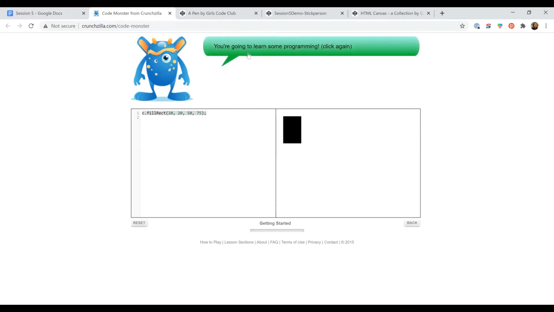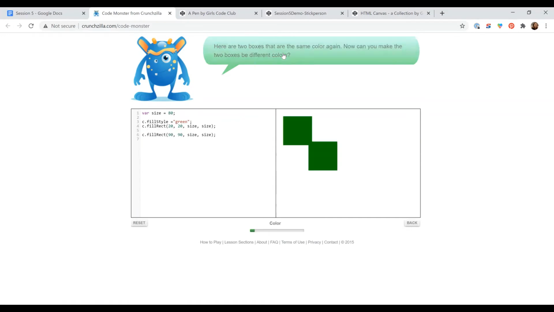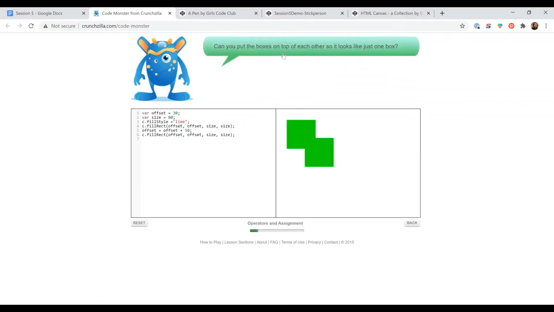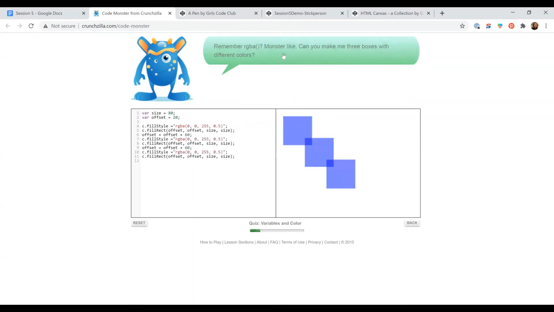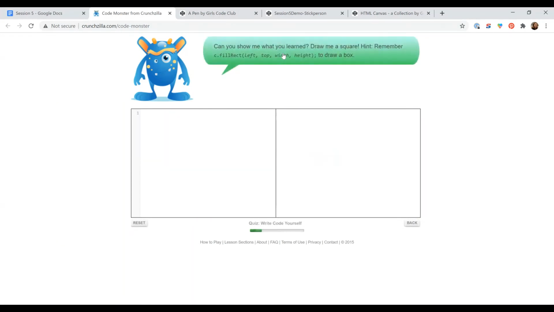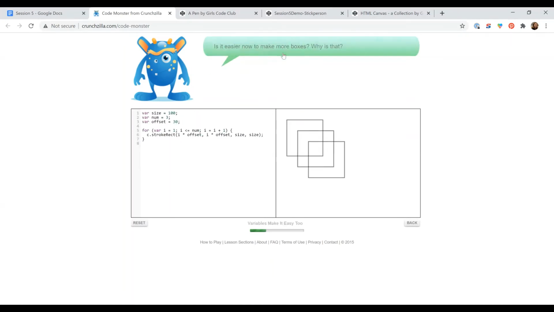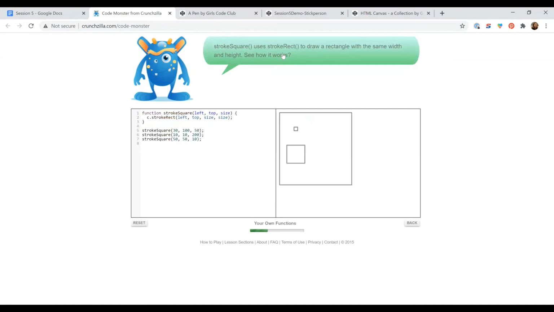I think it's really helpful because as you go through, I'm going to click through a bunch of them really fast and you can actually kind of watch what happens. He describes, here's what needs to happen to do this. He tells you how to change colors, change sizes, use variables instead, make pretty squares, make all kinds of boxes. Fastest I can click through here, sort of like a test. There, a bunch of boxes, and then you have lines and how you can make shapes with those.